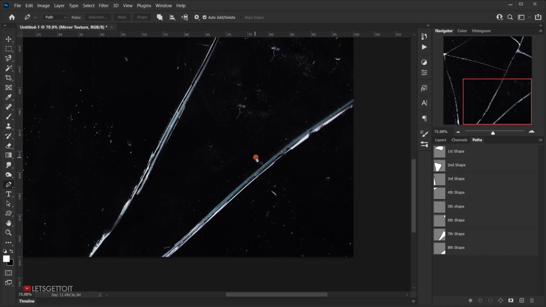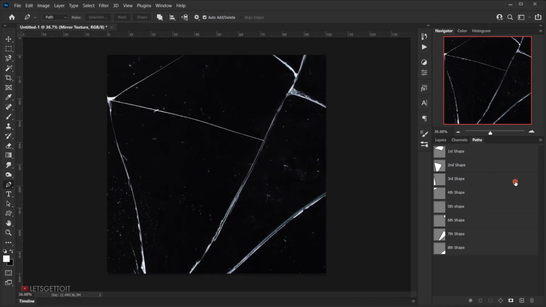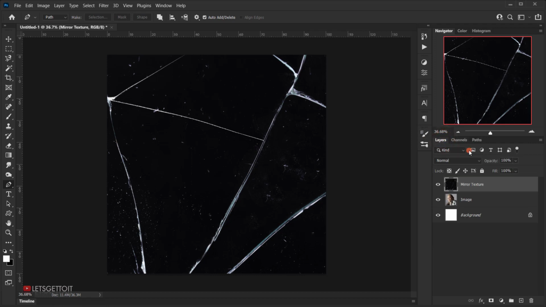Alright, as you can see, now I'm done creating all the shapes of this. So if I select everything, you can see that I cover all of them. And this will end up with 8 shapes that we can use for our template. So let's go back to our layers panels in here. And we need to create 8 copies of this image smart object.